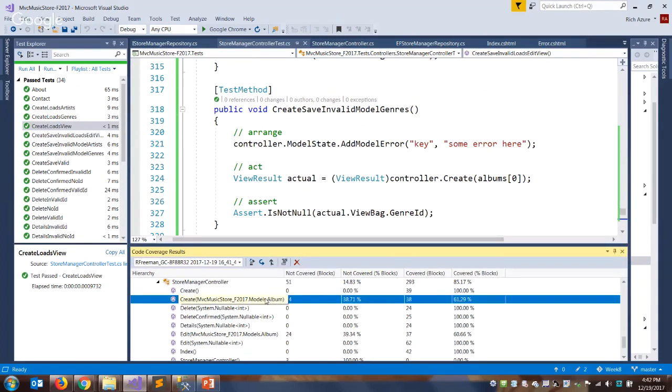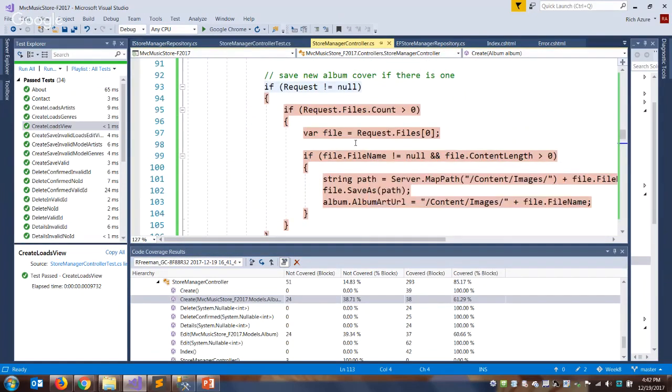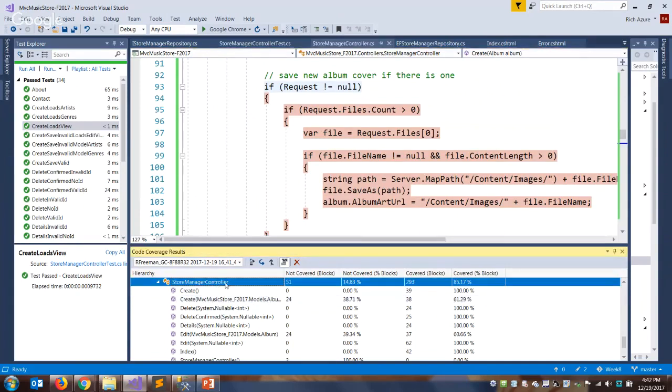So our create, it says that's 61% because of the file upload, which we can't really test. But overall in our controller, with all our code enabled, we've covered 85% of our code.